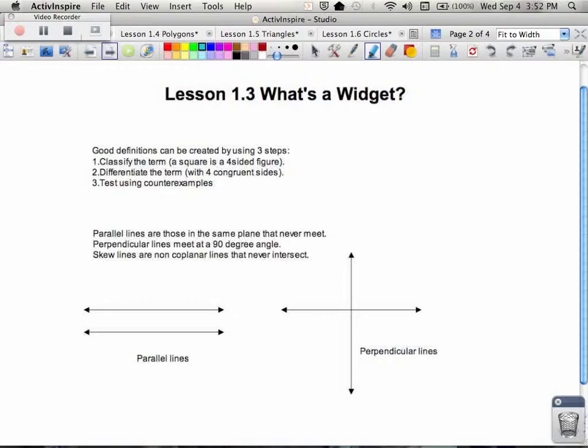Down below, we talk about two different kinds of sets of lines that are kind of unique. One is a set of parallel lines, as you see down here below. Those are a pair of lines that are in the same plane and never intersect or meet. Perpendicular lines are lines that meet at a 90-degree angle. So over to the right we see perpendicular lines. Remember that in order to know that they are perpendicular, you're going to want to see either the 90-degree measurement or a box in the corner in order to indicate that those two lines are perpendicular.